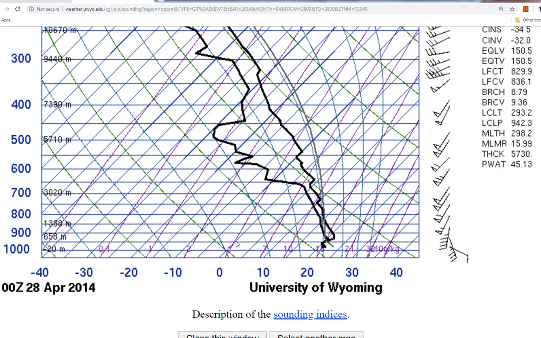Minus 10. This would be minus 5, right? 0. Okay, all the way up. So temperature at 600 millibars, that would be your 600 millibar line. Isobar is right here. Your dew point intersects that here. Let's come back down the isotherm. So it looks like minus 1, perhaps at 600 millibars.